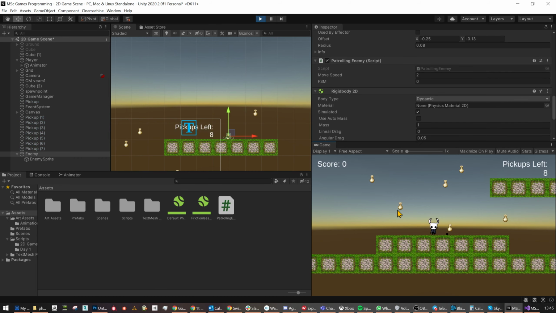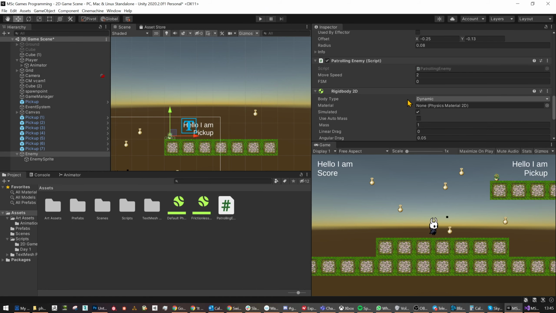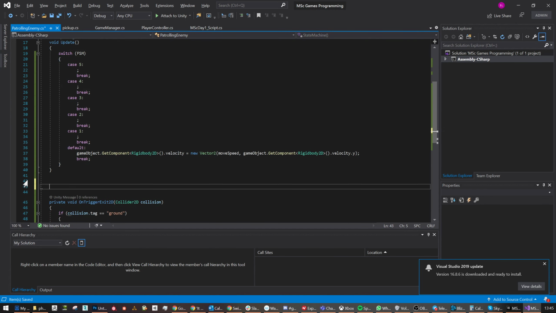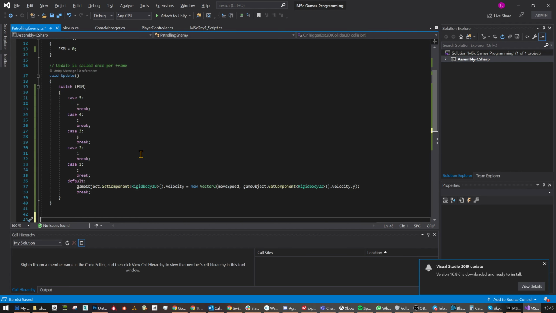Cool, there we go. It goes right, goes left. Lovely, super easy. Nice and easy. Speed's a bit fast. Let's give it speed 1. Okay, great stuff. So we don't need this function. We're just going to put that in update, so it'll just keep running on update. We may need to put in parameters in there to check for time, so we may have to have an if statement to check for time. But let's worry about that.